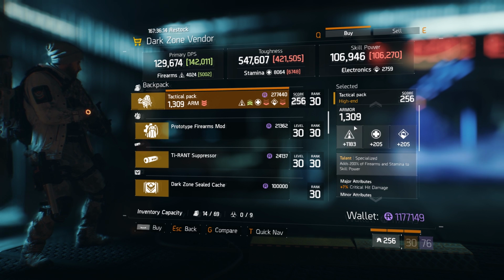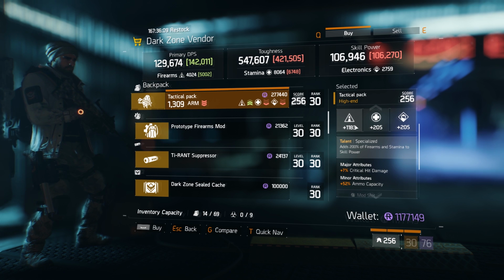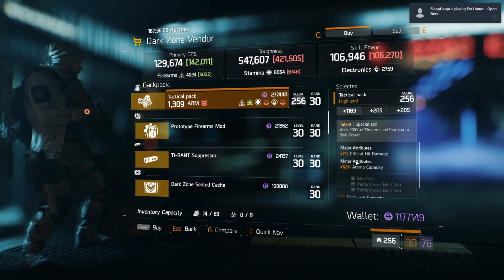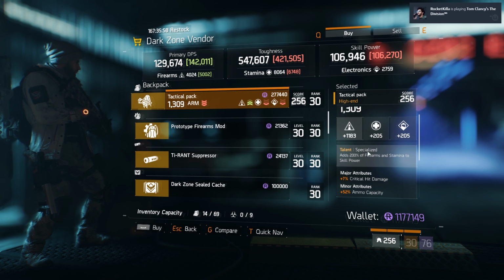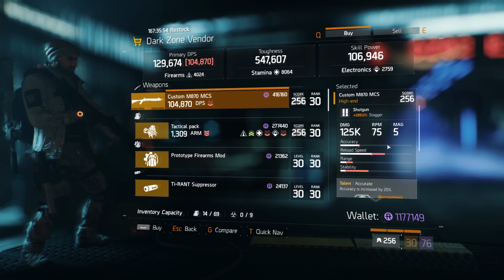But it's up there in the firearms. It's not as high as it should be. You can probably get about 50 plus more on that. That would be pretty decent, but it's fine as it is. It's got a major attribute of critical hit damage, and that's just what you'd be rocking on this tactical pack. So yeah, definitely check these out if you guys actually need these.